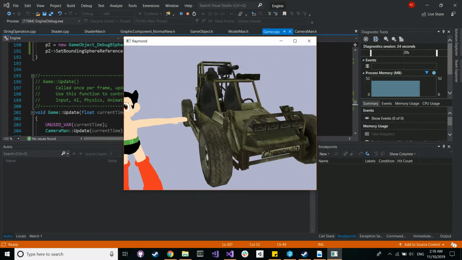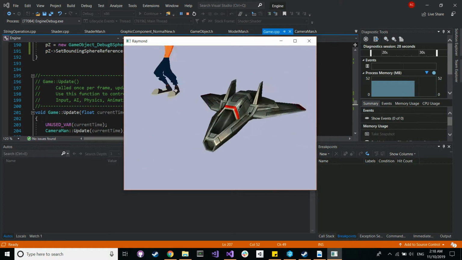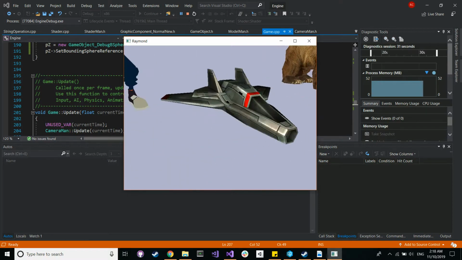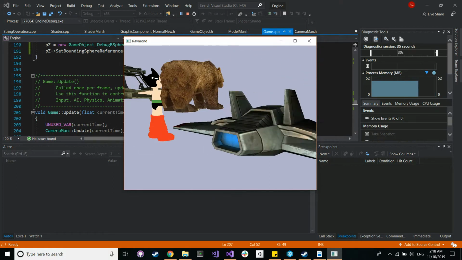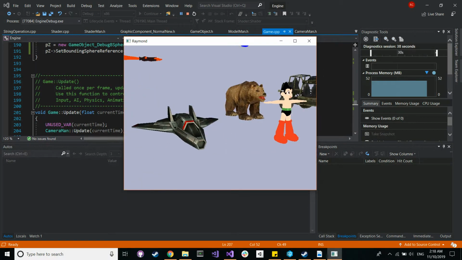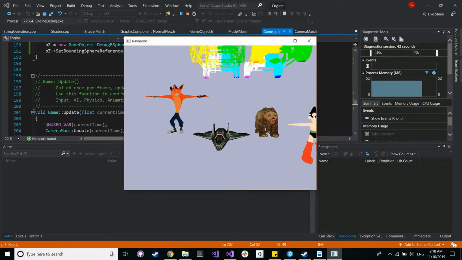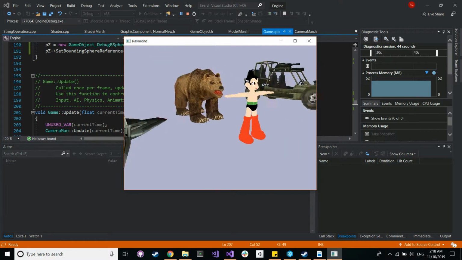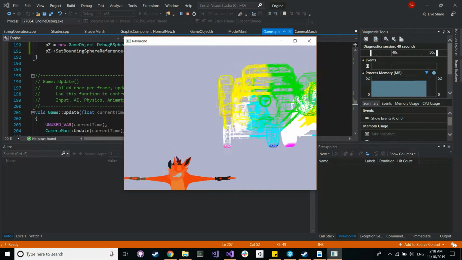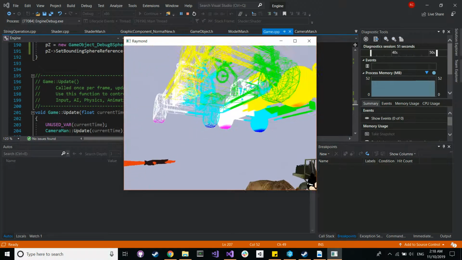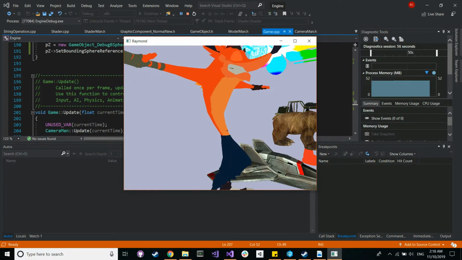Right here we see different shaders. These are all fully lit with no lighting. This one particularly has lighting, as you can see the slight shading changes as you move around. For the free camera modes, you need to hold down the left mouse button so you can move around, and then WASD is for movement. It will go straight to wherever you point to, and this model is slightly translating back and forth.